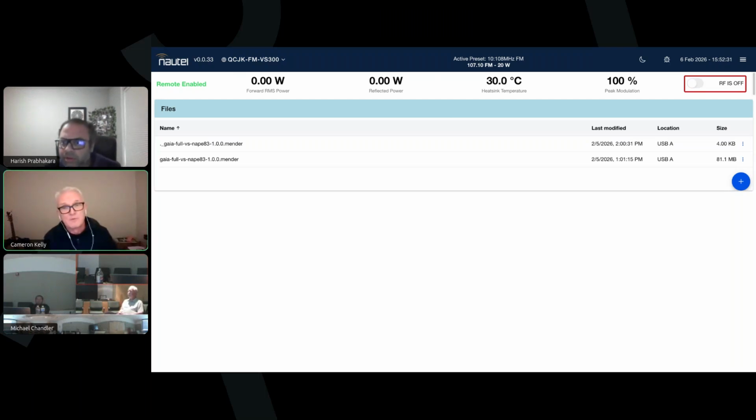Now, one of the features we built that we may eventually roll out is the ability to remote access your transmitter from anywhere in the world. So that traffic, of course, will run over the internet when we release that feature. But it's all encrypted, and it's point to point. There's no middle system intervening in the traffic flow at all. It's all my computer to the transmitter. So there's no dependence on a central server for browser to transmitter connectivity when you're operating on your local area network.